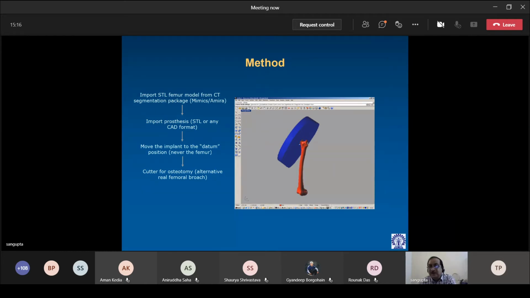But actually this is the computational surgery. What is done is just the reverse. In reality, we first chop off the head, then bring the implant, also drill the hole, position everything, then put the implant in position. But here this is computational surgery. So we bring the cutter and then we cut off the bone. Boolean operation: remove femoral head, femur, and implant. And then the implant is partitioned. Then export it for meshing.